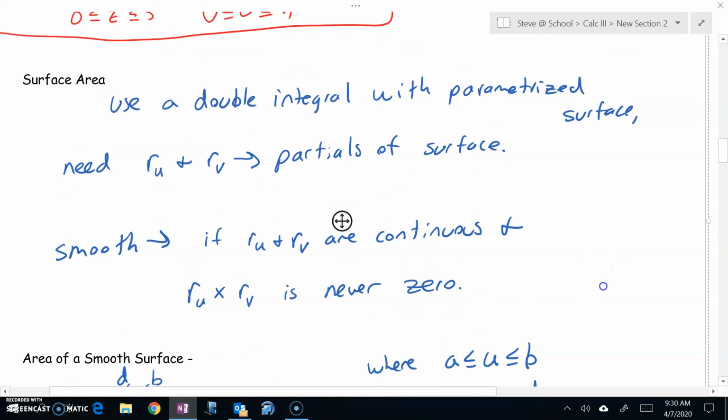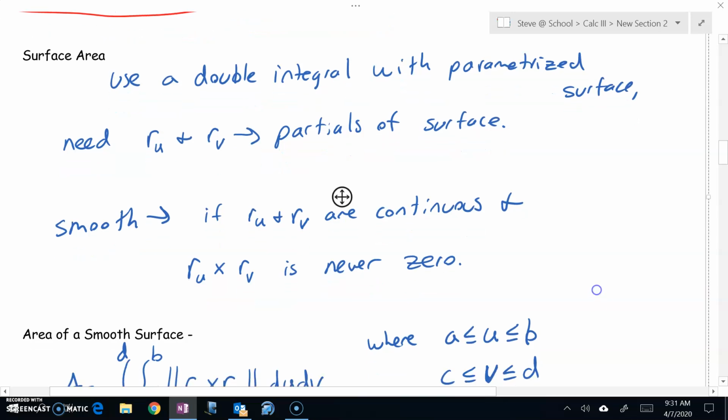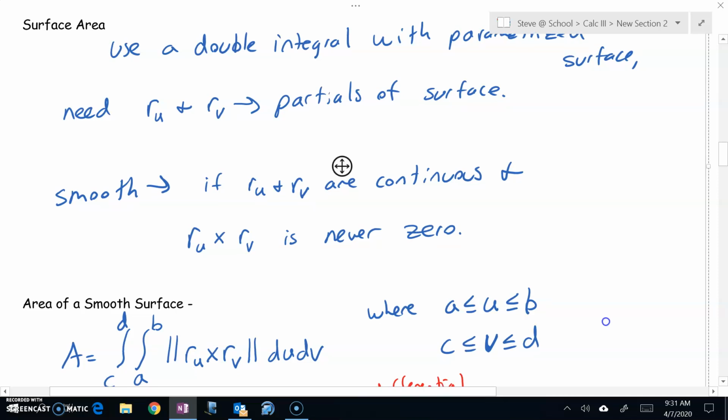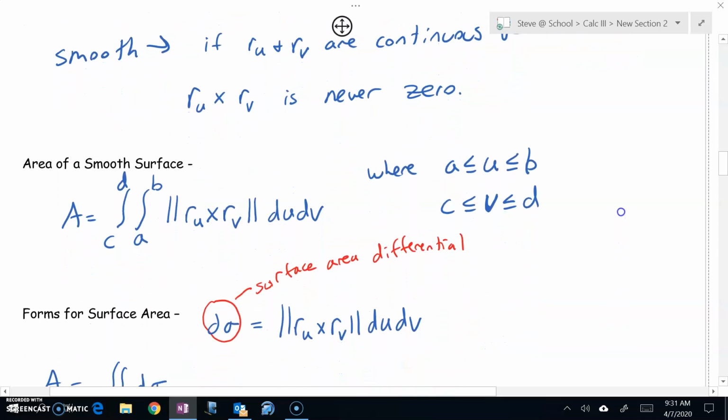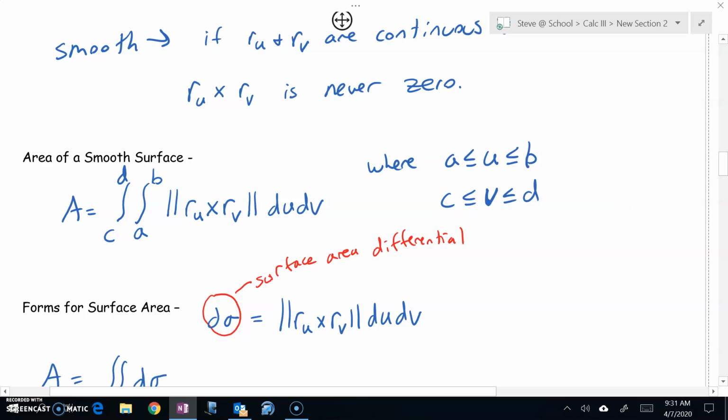Okay, again, pause your screen if you need to keep writing. I go fast on the videos because you guys have the ability to stop me and watch the screen and then pick up. So, alright, therefore we get now to the equation for the area of a smooth surface. Notice how it is just the magnitude of the cross product of the two partials integrated over the bounds of those two variables, which the surface is in terms of.